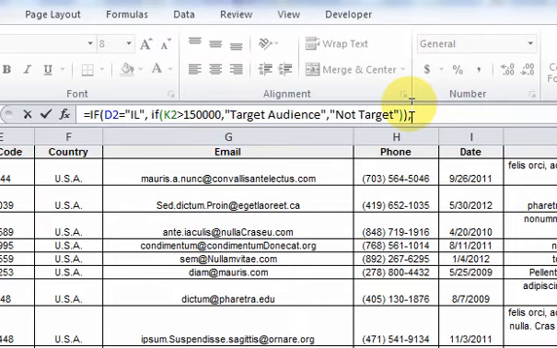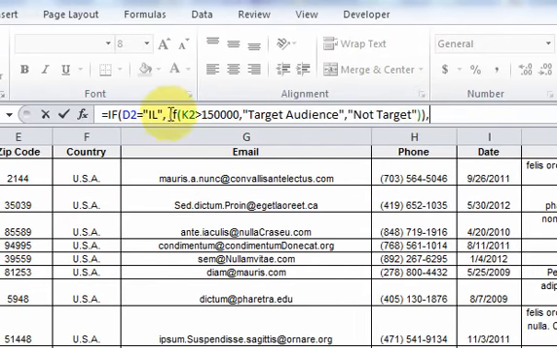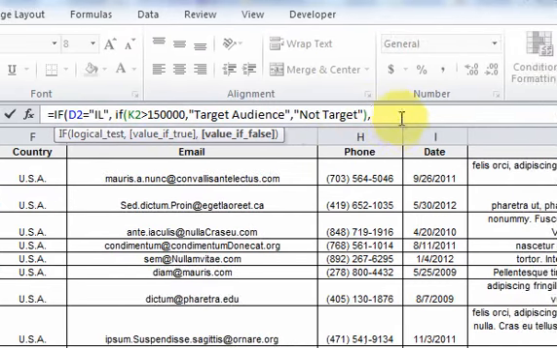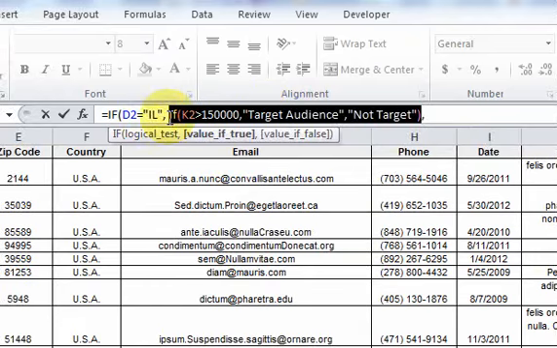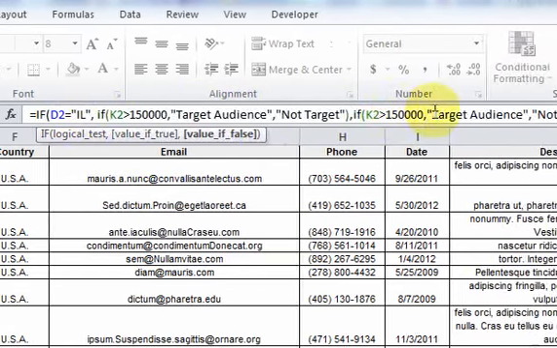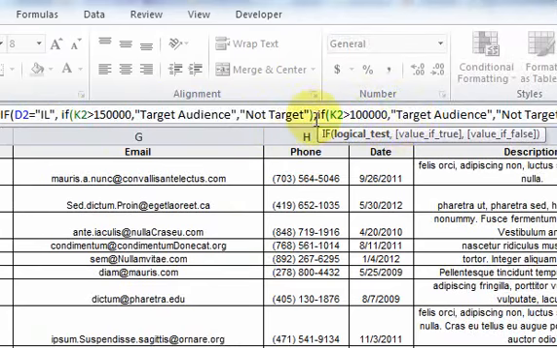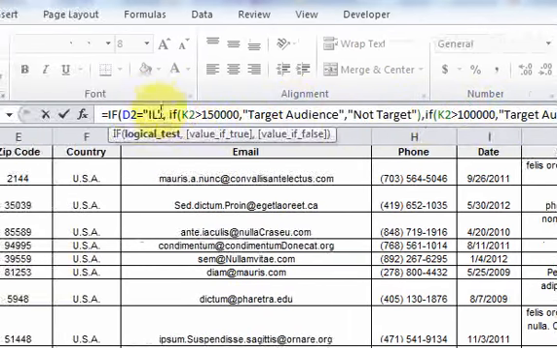But notice, here's my value of true. Now I can write a value of false. So if you're not in Illinois, I could just copy this if statement and then I'll change this to 100,000. So if you're not in Illinois, so here's my test. Are you in Illinois?